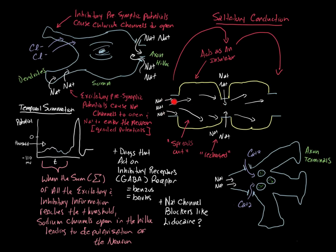And so you have all the sodium that rushes in at the axon hillock, and then what happens? Those sodium ions diffuse out, right? And they move from an area of high concentration to an area of low concentration down the axon. You guys cool with that? But what happens to these sodium ions as they move down the axon? Well, they start to spread out. You guys see these little arrows? And so that signal becomes weaker and weaker and weaker, right? And so if you had the entire axon covered in myelin like this, what would happen is that signal would spread out and become so weak and diluted that once it got to the other end of the axon, it wouldn't be able to trigger release of neurotransmitter.